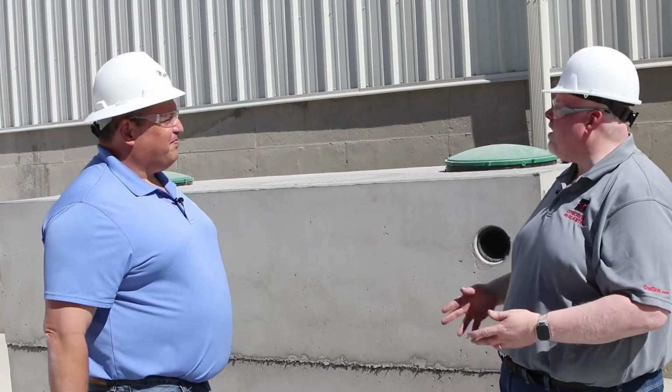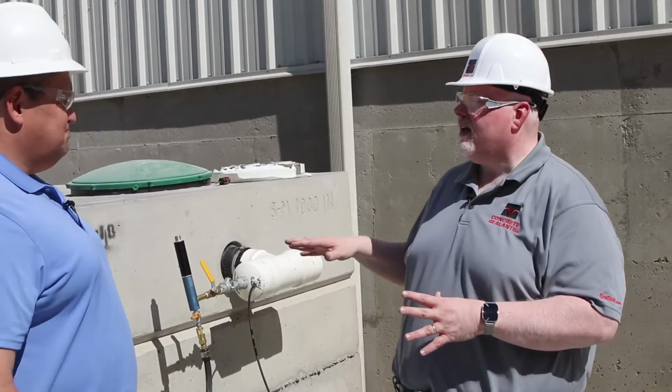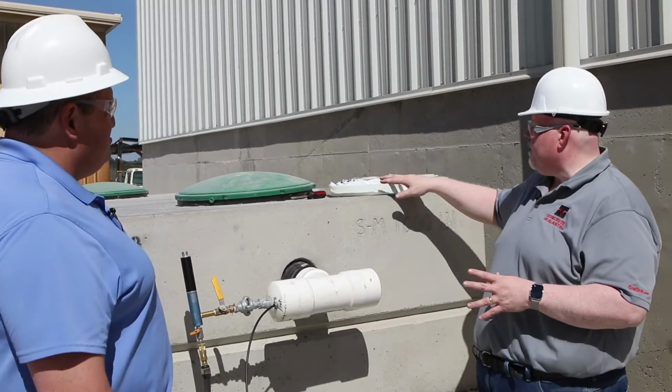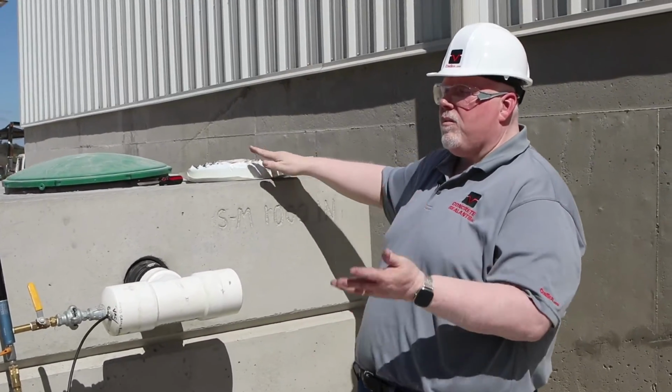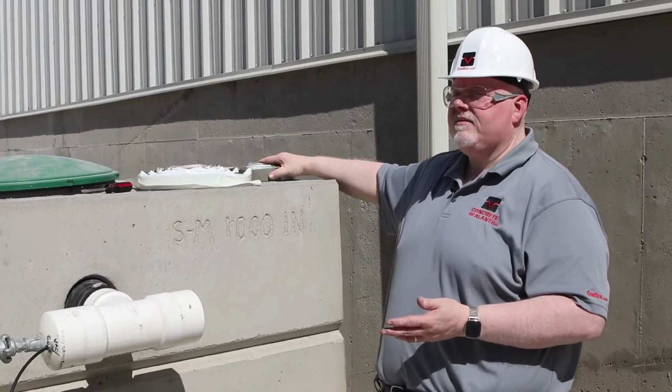Okay. Anything else we need? Well, you also need to make sure that everything in the tank is completely sealed. So in addition to this opening, we need to make sure that the top openings are completely sealed. We can use an ordinary sealant to do that, or if we want to remove those openings later, we might want to use a non-tacky sealant.